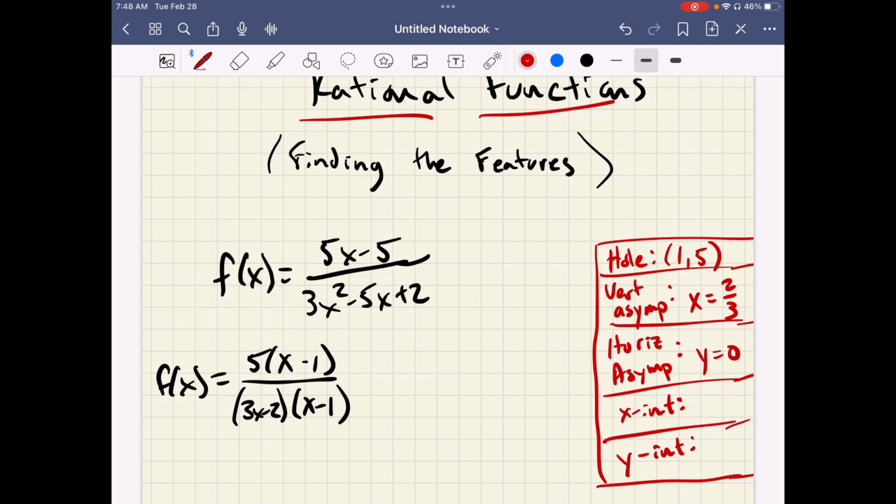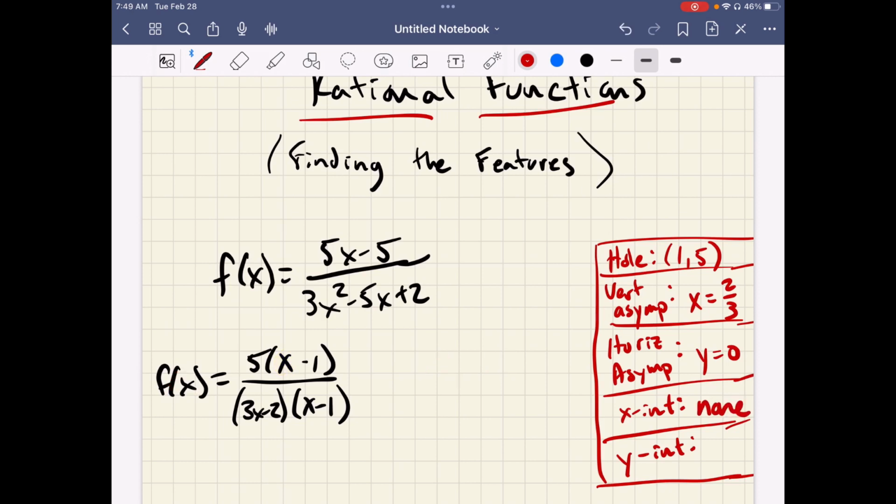Then we're going to figure out my x-intercept. If I know I'm on the x-axis, I know my y value is 0, but I don't know what that x value is. In order to get 0 for my y value, the numerator itself has to be 0. I have to ask myself, what x value can I put in here to make this whole numerator 0? That value would be a positive 1. But if you'll remember, I've already used this positive 1 over here for my hole. Therefore, I do not have an x-intercept in this particular function, because remember, the hole overrides the intercept.